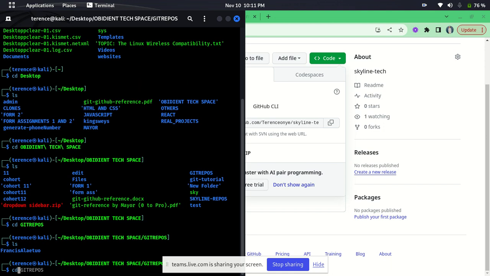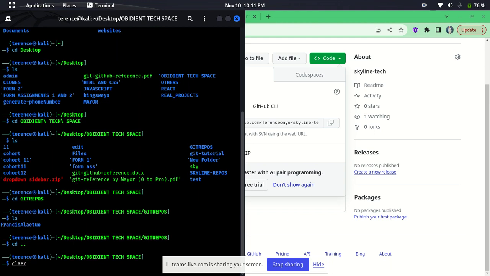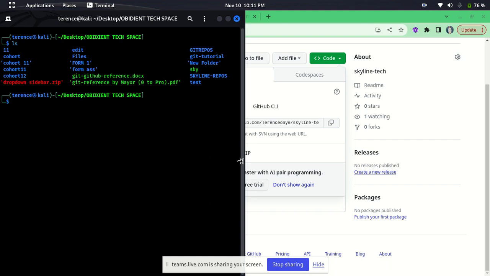Okay, it's not this folder, cd dot dot. It's not this folder I want to put it in. I'm still looking for my folder, sorry. Okay, Skyline repos is where I want to put it. All these things I'm doing is just because I'm locating my folder.